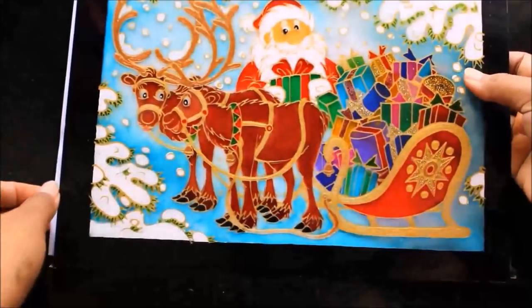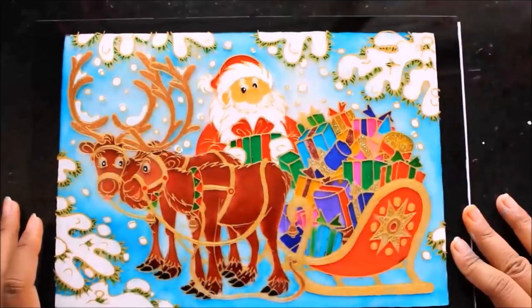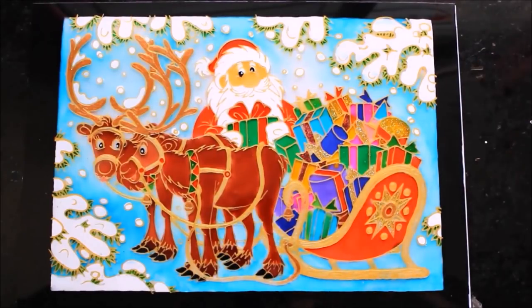I'm placing it on a white sheet so that you can clearly notice how beautiful our glass painting has come up. So here is a full view of the Christmas glass painting we have made, and here our Santa Claus is ready to give you all the gifts away.